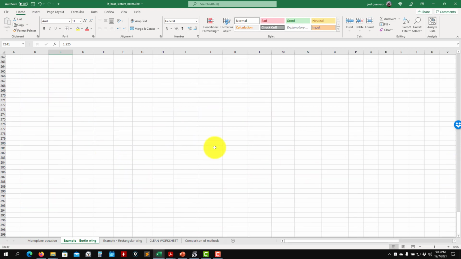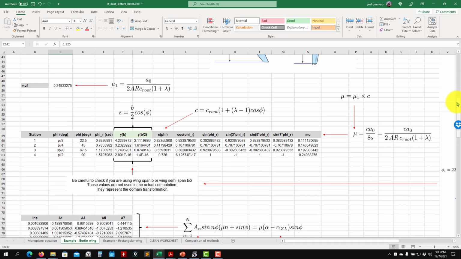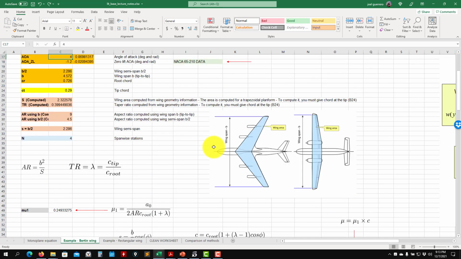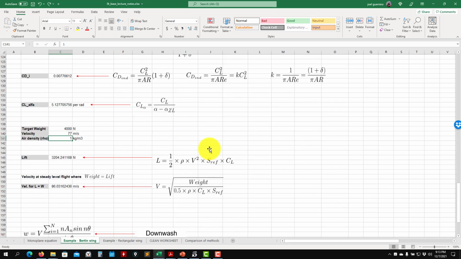But also, let me go back and set up this worksheet to the original state. Let me do a few undos here. Okay, so the original state and 1.5. So we're there. So let's address another.